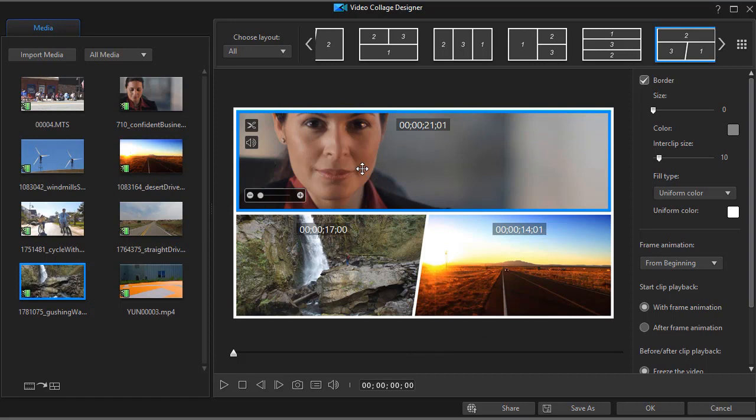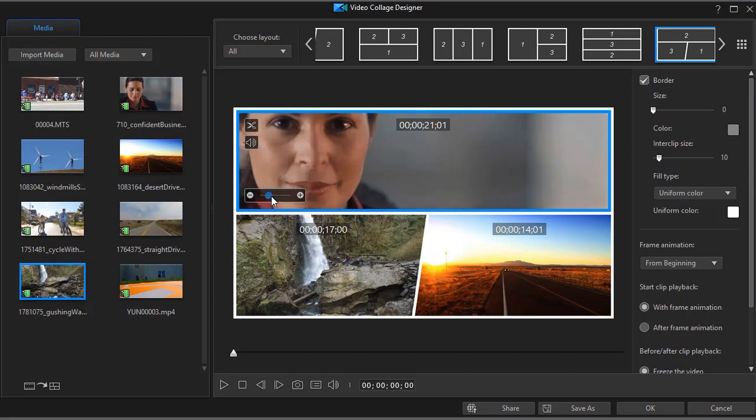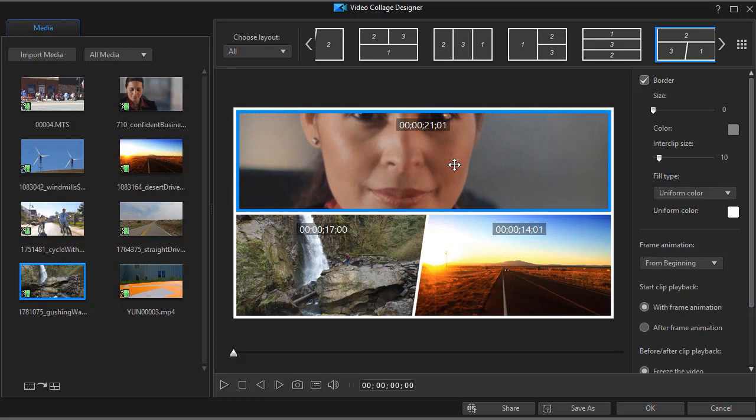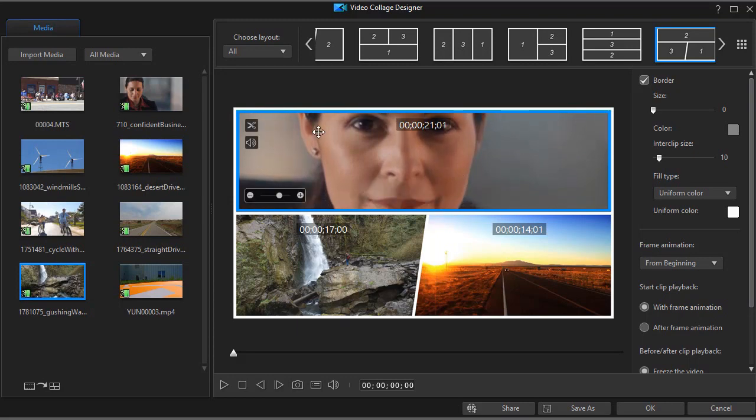So I can take any of these, and if I want to adjust them, there's several ways to adjust the picture inside the box. For example, if I want this woman's face to be to the right, I can drag and drop, but right now it's maximum width, so there's nothing I can do there. But I can choose this one to enlarge, and then I can move her face if I want to. Or I can also turn off audio if there is audio in the clip. And all I do is click this and the audio goes away. Obviously, if you have three clips with audio, you don't want the audio of all three to be playing at the same time.